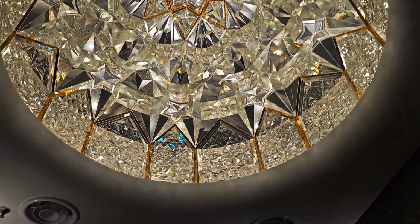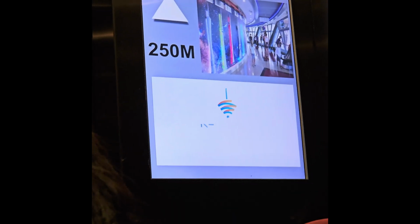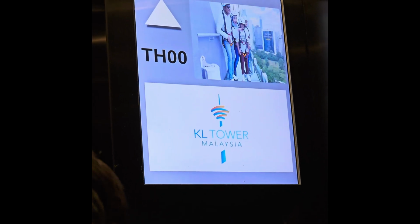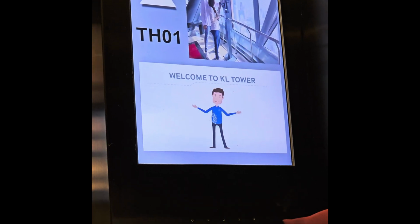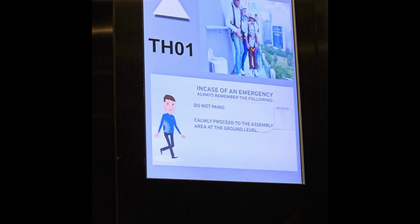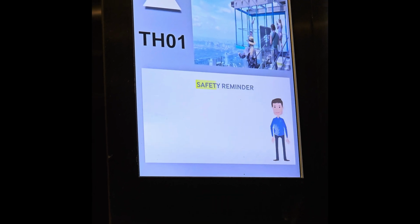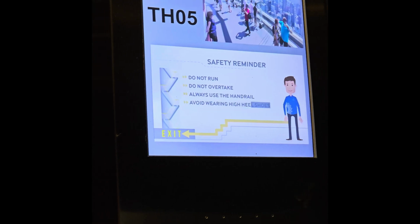We also had the option to buy tickets for the skybox, a transparent glass box that extends out from the sky deck, providing a thrilling experience of being suspended high above the city. However, we decided to purchase those tickets later at the top. After waiting in line, we entered the KL Tower and were whisked to the top in a high-speed lift.